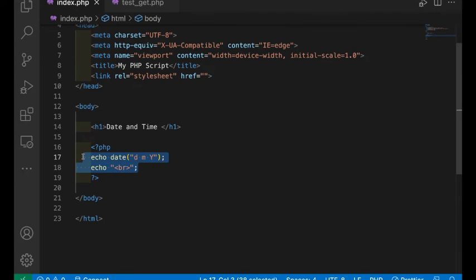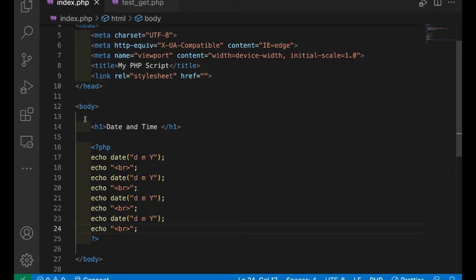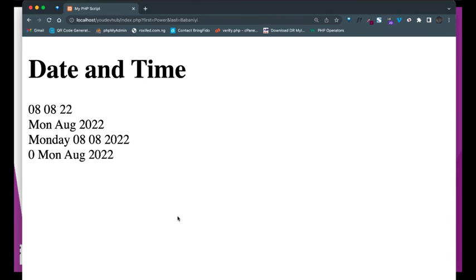Let me copy and duplicate this multiple times and change it: let me use Y here, capital D, capital M, small l, large L, and capital Y, and see what it gives us.